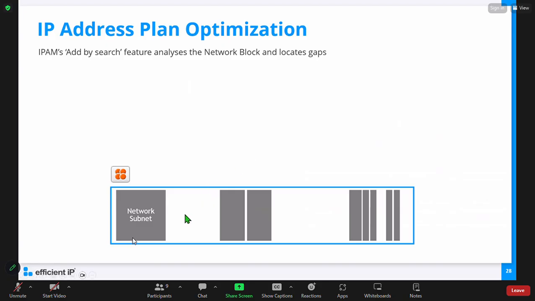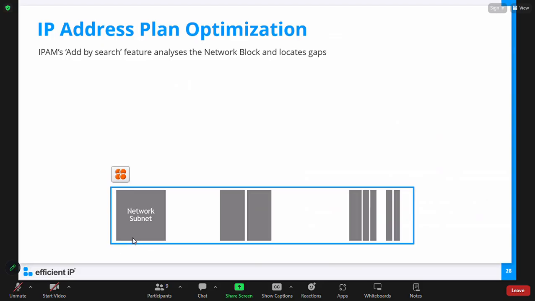When you allocate the network block address to different subnets, I believe you want to allocate the subnet addresses in a sequential fashion. So let's say, for example, if this is a 10.1 network block, the first subnet will be 10.1.0.